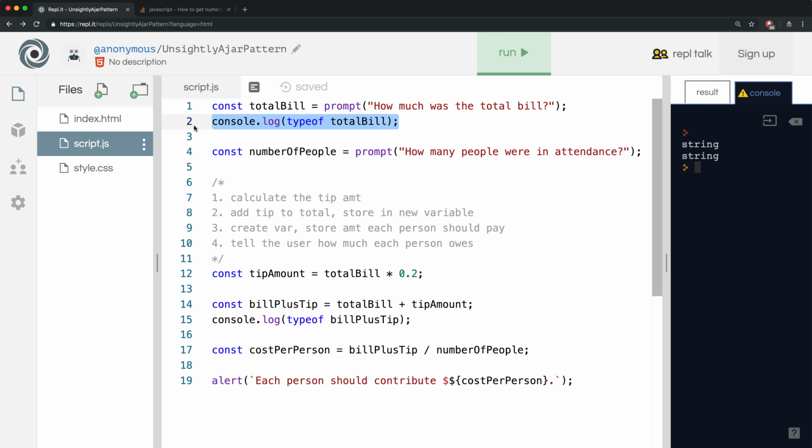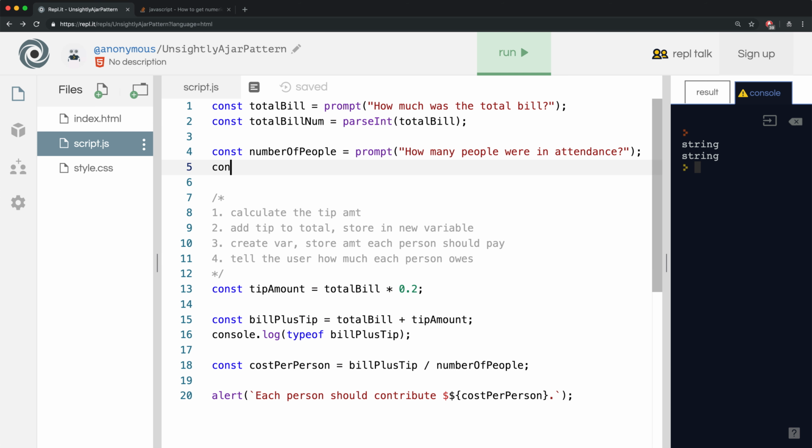All right, so I'm going to create a new constant and call it total bill num, so that way I know it's a number, and I'm going to set it equal to parseInt, and in the parentheses, we're going to put total bill. So it's going to take the value from line 1 and turn it into a number. And we have to do the same thing for number of people.